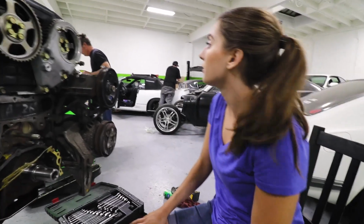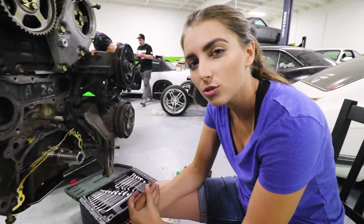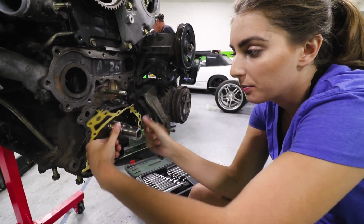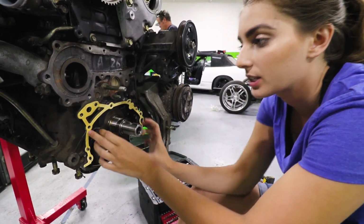So I don't have the oil pump right now to show you guys what's happening, but I almost feel like the seal is too small because whenever it pushes up against the crank here, it opens up and then the spring pops through instead of just slipping over. So then there's a tight seal.